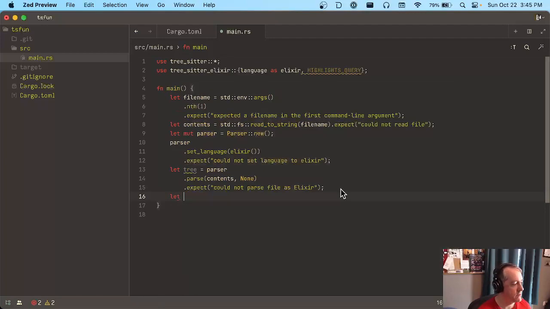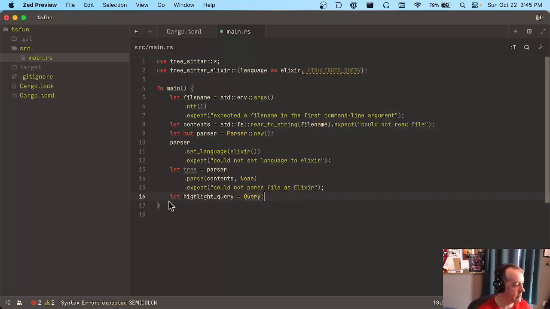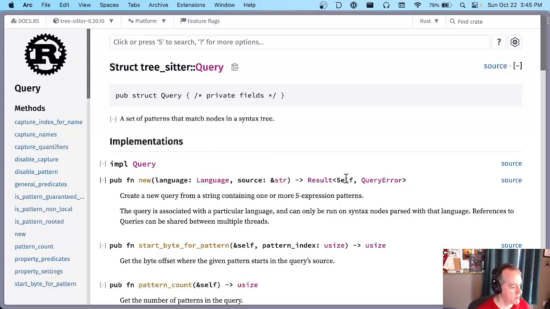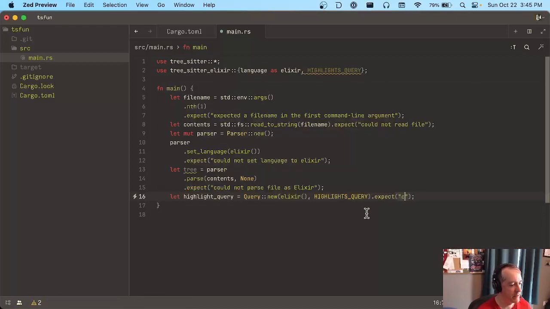Okay, so let's do highlight query, and let's make a Query::new, and that's going to take the Elixir language and highlights query, and that should return a result. Okay, so we're going to do another expect: could not create highlights query.